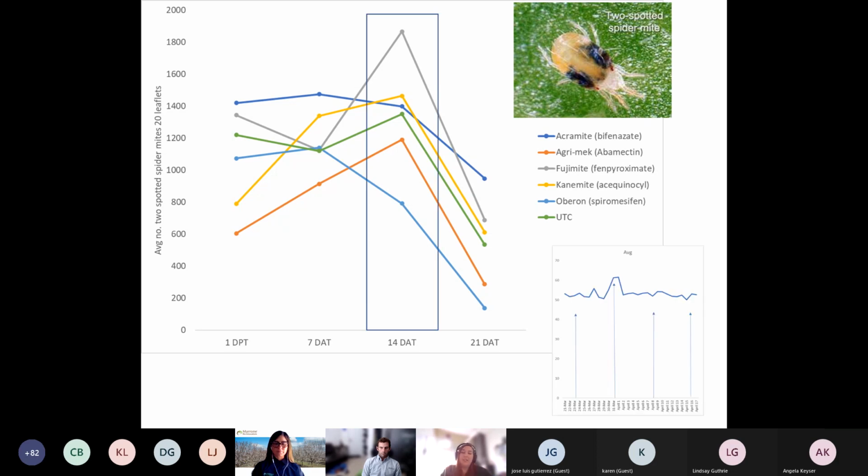But I did want to point out this heat wave that came through. This is a graph down here on the right of a temperature fluctuation. It got really hot for a few days, and we really saw a bump in spider mites in our treatments. And so overall, nothing worked great.